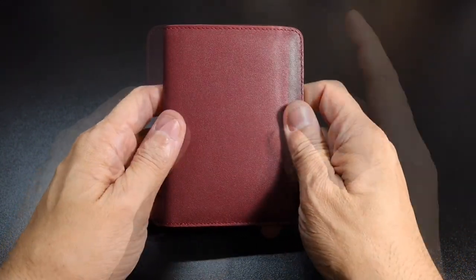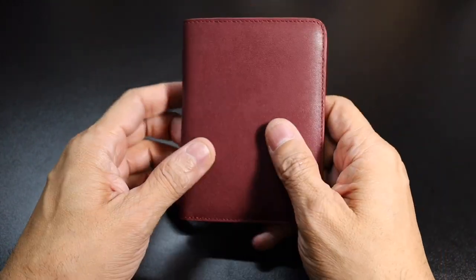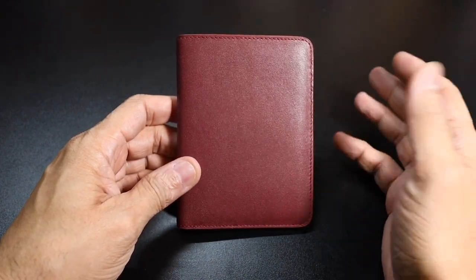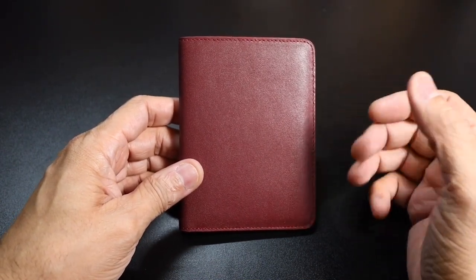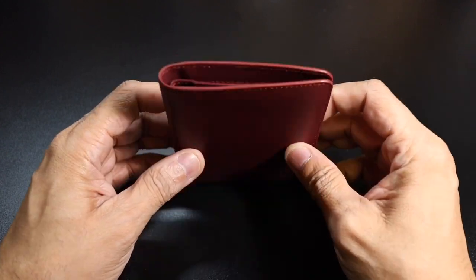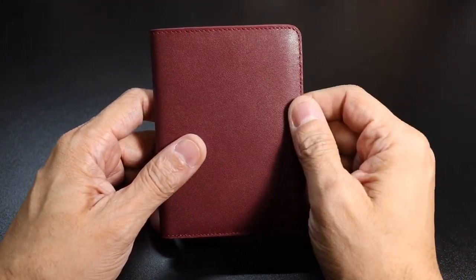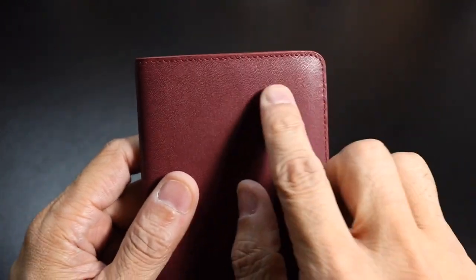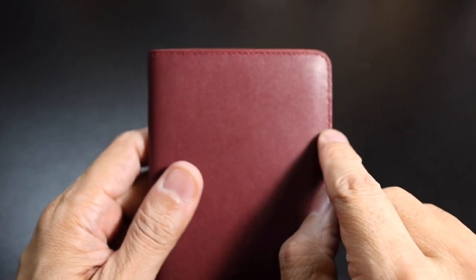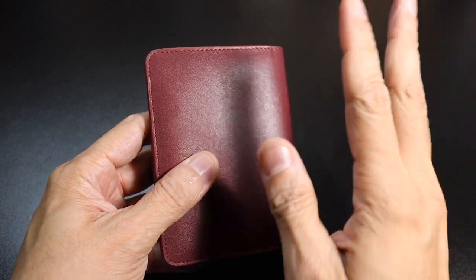But it feels really, really nice. Not only does it feel nice and very premium, but it's also long lasting. And obviously, if you're going to be spending money on a wallet, you want to make sure that it's going to last a long time, especially because it's something that you use on a regular daily basis. It goes in and out of your pocket or a purse or a backpack, so you want to make sure that it's good quality. These are also hand assembled, and I can tell you the fit and finish is really nice on these. Even the stitching is a different shade of red that goes around there, and it looks really, really nice. And again, it feels really nice in the hand, really good quality.